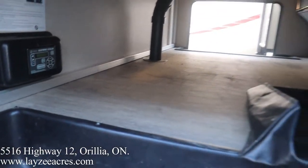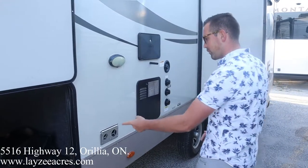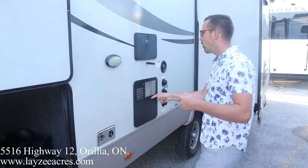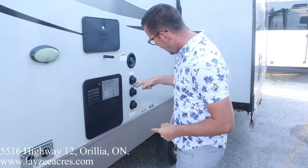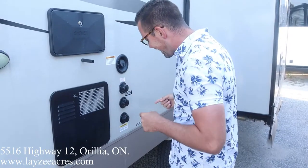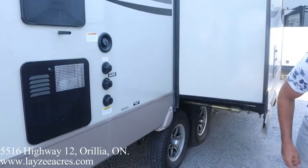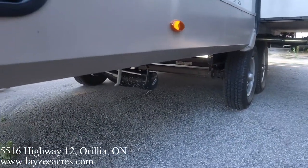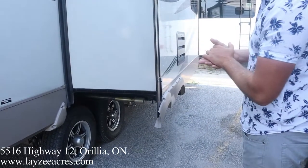And then, all aluminum framing on this Rockwood, really bringing down the weight, which is fantastic. Furnace vent, 6-gallon gas electric water heater, outside shower, fresh water fill, city water connection. Oh, got that wrong. City water connection, antifreeze outlet, inlet. Black water flush kit right through there, and then our sewer drain is gonna be down below here with our gate valves, and our low point drains are there. And then we do have our 15-inch 6-bolt tires there.